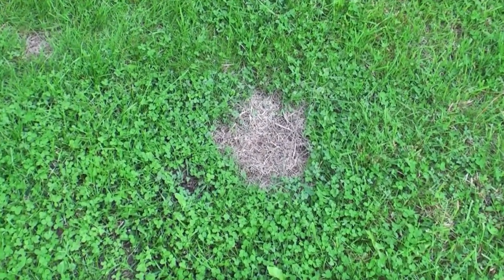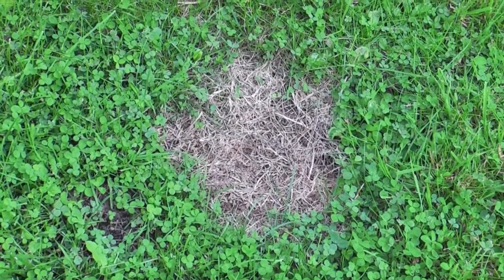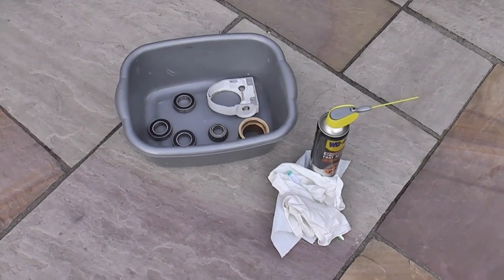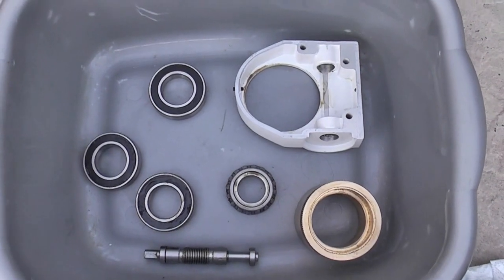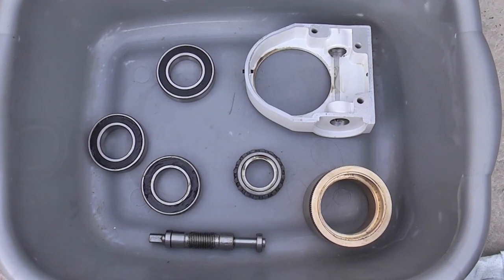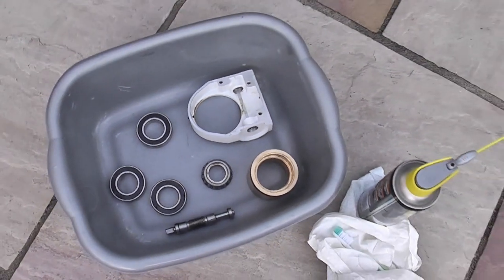A warning about the degreaser. I thought I'll take it outside and I'll do all the degreasing over my lawn. Degreaser kills plants, so I have a nice dead patch on my lawn at the moment where I did this last time. So I recommend using an old kitchen bowl and do all of your spraying of the degreaser in there, outside in a well ventilated area, away from any naked flames, cigarettes, etc.